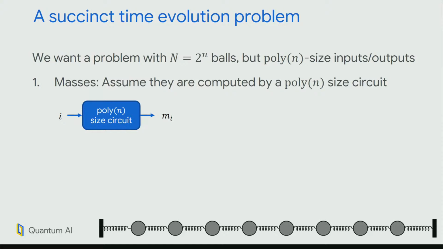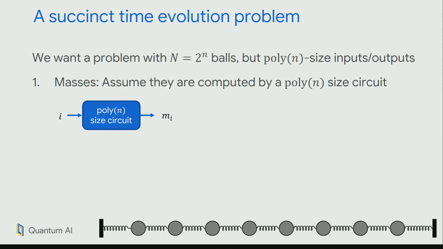So what this means is, of course, that a polynomial size circuit cannot encode arbitrary lists of n numbers. So this is saying that the masses have a lot of structure, that there's some formula that tells you what mi is from i. For example, the ith mass could be i squared. That would be an acceptable example where you would have a polynomial size circuit. Or all the masses are the same. They're all mass 1. So things like this. So we're going to restrict our focus to special cases of this problem where I can actually encode the input succinctly. And the choice I'm going to make here is that the masses are represented by a polynomial size circuit, which takes as input a label and outputs mi. Okay. Does this make sense to everyone? Because I'm going to do more of this kind of trick.